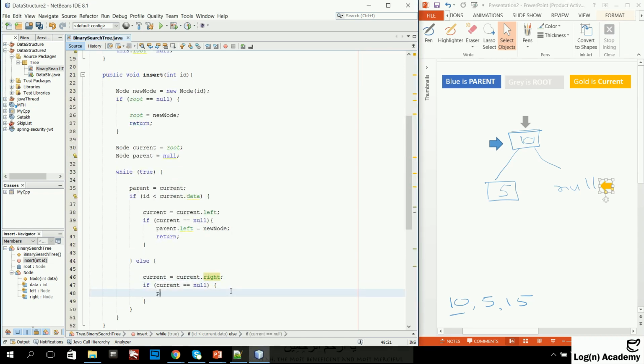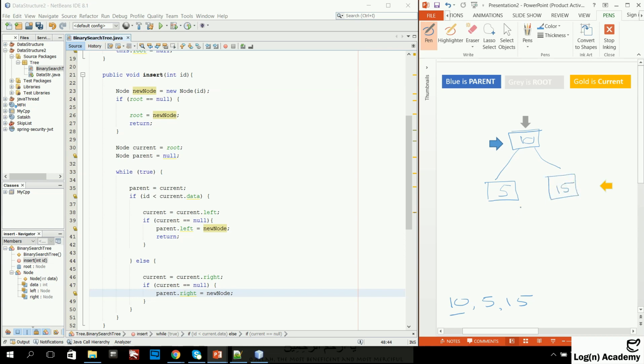I will do parent dot right is equal to new node. I am assigning the new node to the right of the parent, right? So it will be something like this: now this is no more null, and this section will have 15, right?